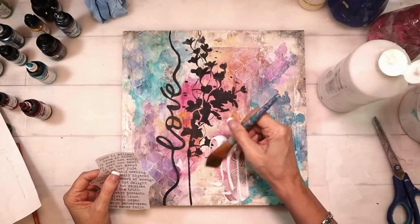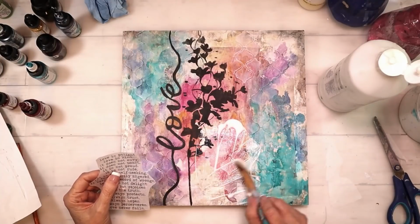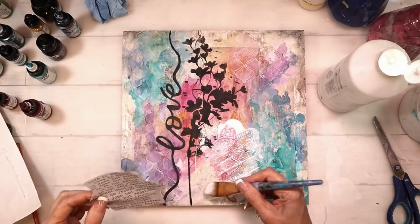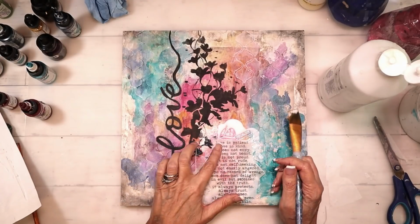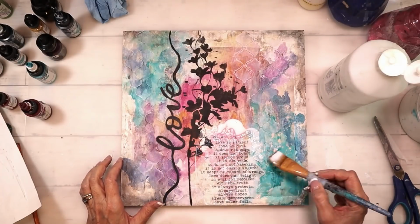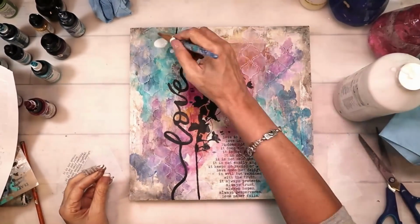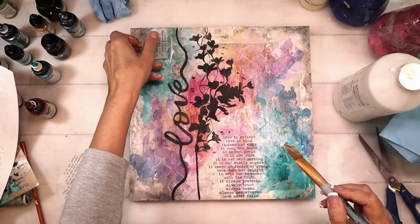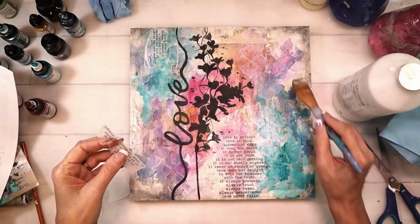Now I have printed out my quote, my verse, and you're probably very familiar with it. And I do share about it at the end because it is really what inspired this piece. And I do hope you stick around for that conversation because it's for you. It's just for you. I printed out that quote in 2 different sizes because I wasn't sure.